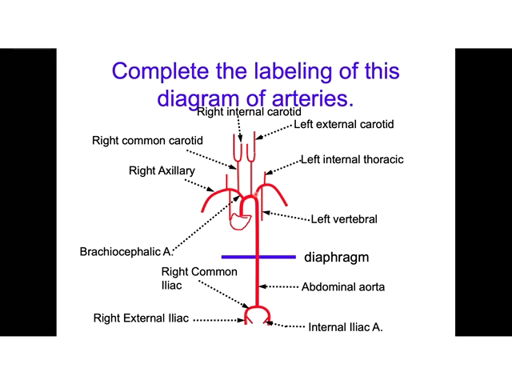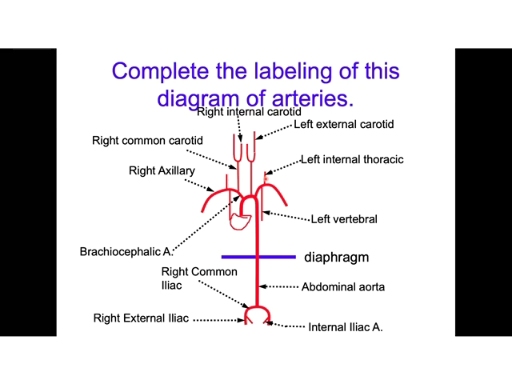Now, there's some other arteries here, all right? Left internal thoracic is going to serve structures in the chest cavity, in the chest wall, okay, such as the intercostal muscles, okay? It's going to branch into a posterior and an anterior thoracic artery. The anterior thoracic artery, if you were in lab, would only be visible on the back of the chest and abdomen plate, right? The posterior internal thoracic is not visible in most of our models, okay?